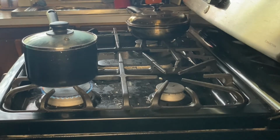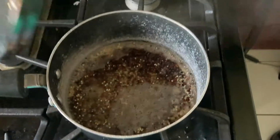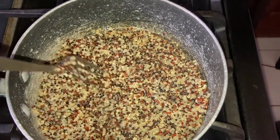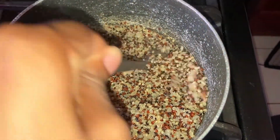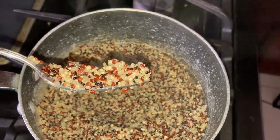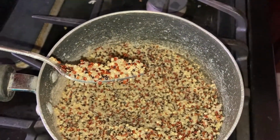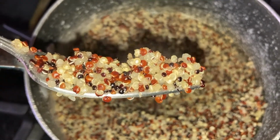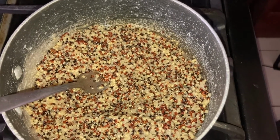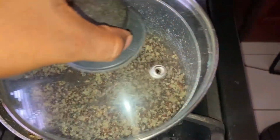All the water should evaporate out of it. It's similar to cooking rice. All right, so we're going to allow that to cook, and then we'll let it sit to rest and cool. Alright, so we're gonna put this down, take this off the main burner, and allow it to cool down.